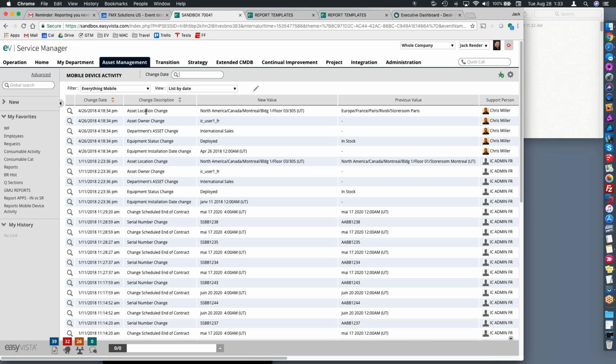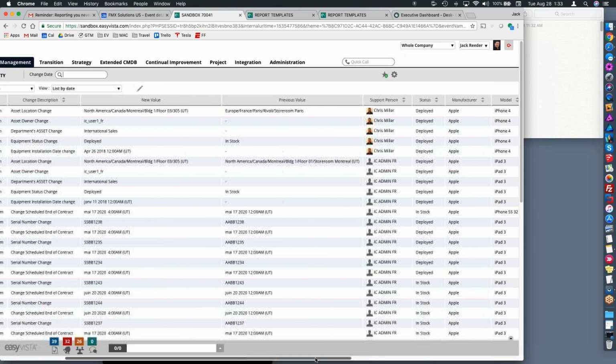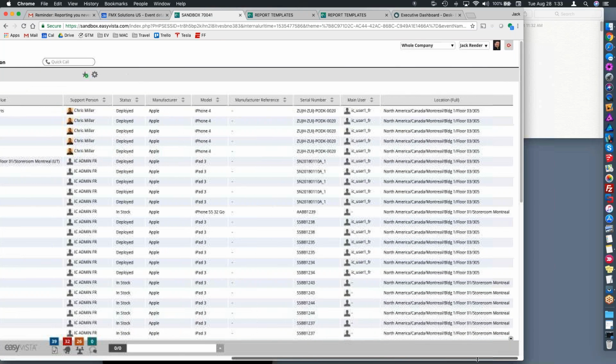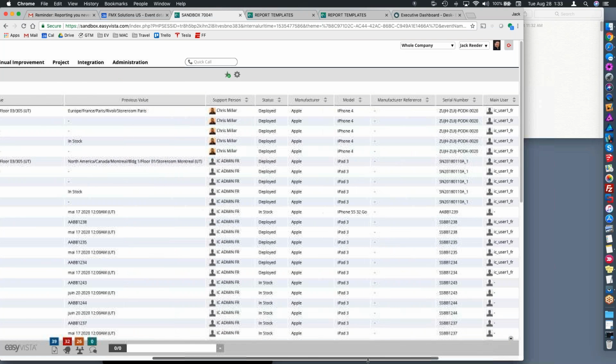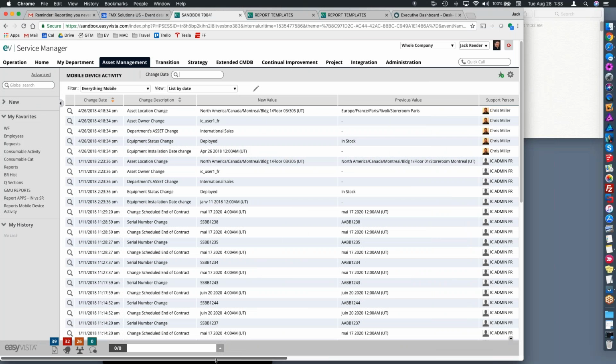They just needed this information, but they needed it on a regular basis. And it was ideal if we could present it in a more user-friendly fashion than this report in this case, where there might be a lot of columns and you have to scroll left and right to see all the columns. And that's just not as user-friendly as it could be. It's fine, the data is here, but there is another way to display this report.